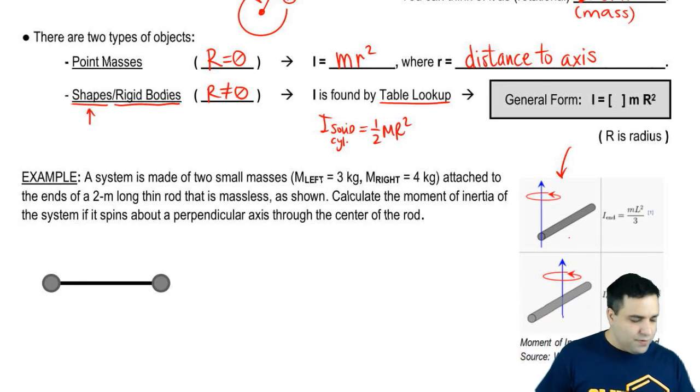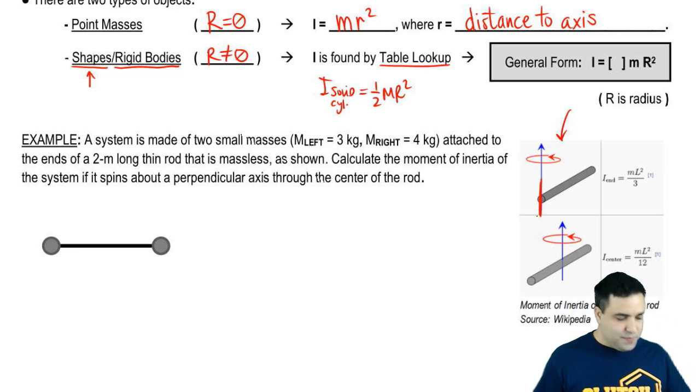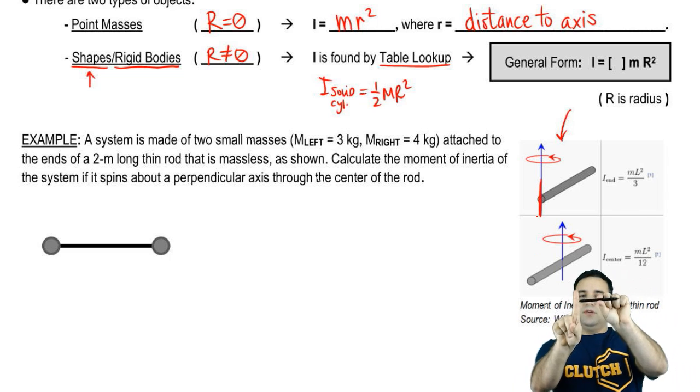It shows you the shape. And it shows where it's rotating. I want to point out that if you spin here, if you spin this object at the end of the object, so imagine that you're spinning sort of like here, at this edge right here. So it's doing this.